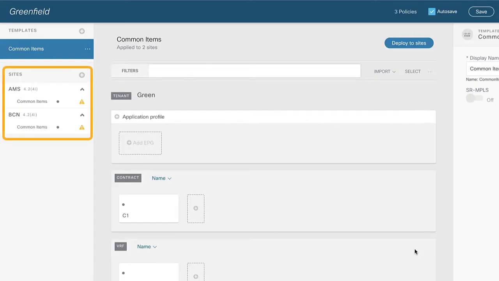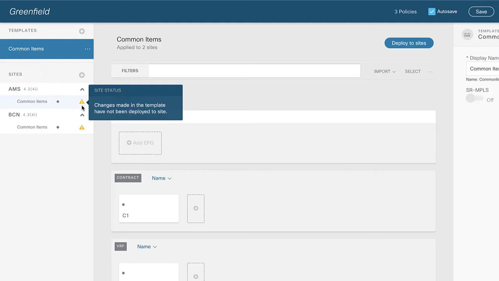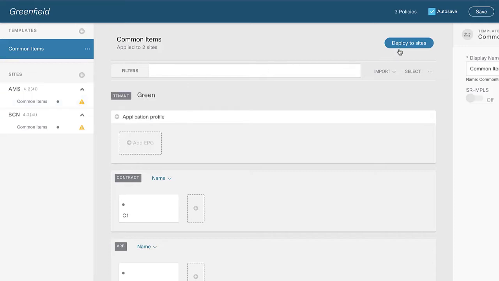Once I click on that, you see that I get a sites level sub view here on the left of all the sites that I'm working with, and then all of the templates that I've actually associated to those sites. In this case, a single template called common items across both. I also want to point out that we've got a little yellow triangle here, and if we hover over it, it says you've built this policy, you've associated sites, but you actually haven't deployed this policy yet, and it won't actually be pushed or written to these respective sites until you click the button over here called deploy sites.